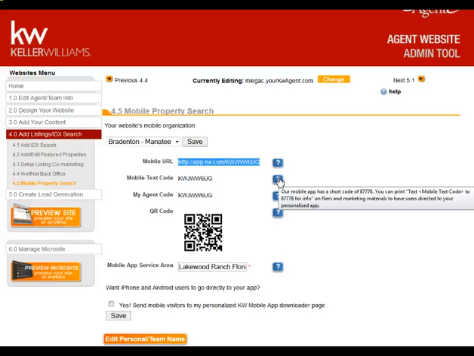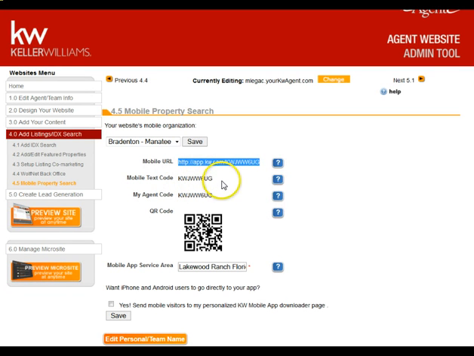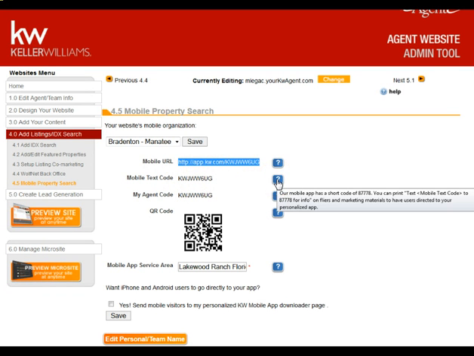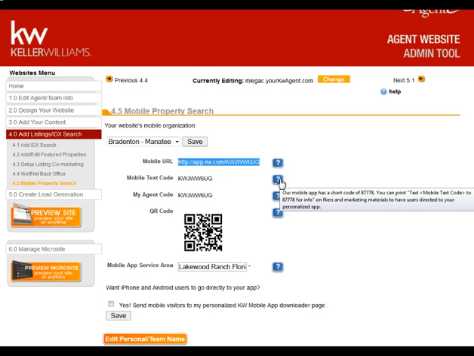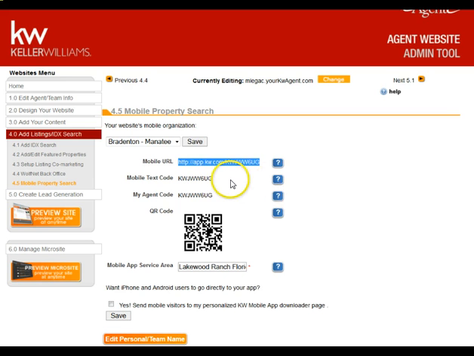You can say, text the code, and you would use this KW code, to 87778, and then it will send them back the link for your mobile app, because this code is specific for you. So when they text it to 87778, it will send them back the link to download your mobile app.